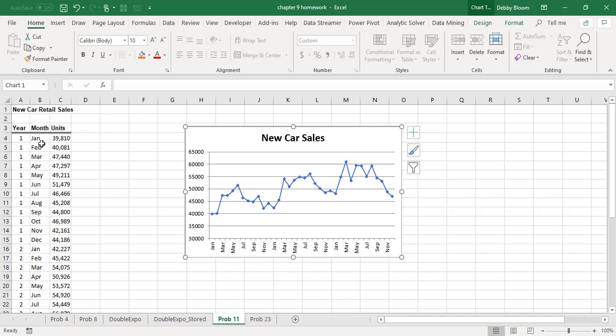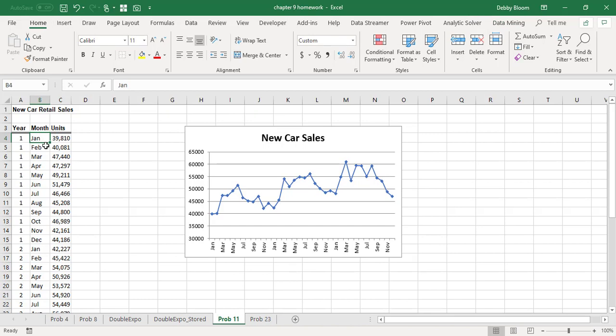So what we're going to do is our base case is going to be January, so we'll regress as to whether it's February, March, April, May, June. So in order to do that, since all our data has to be together for a multiple regression, we're going to add 11 columns between A and B.